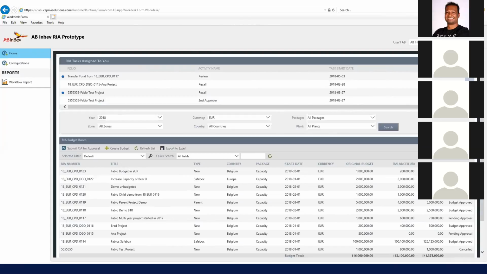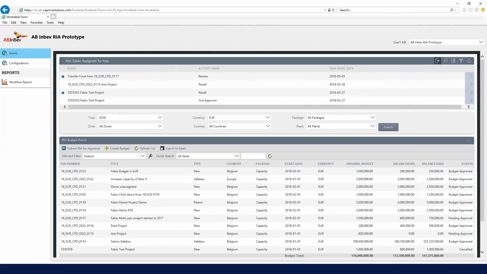Jim, that's just a can of worms. I don't think they want that, and I hope you don't. But basically, when you import a budget in a set currency, it should stay that currency. Yeah, let me talk offline with Pierre on that one. I don't see a big necessity to be able to do that. For sure, the local currency that the budget's in and the U.S. dollar. Right now, I can't think of a time where somebody would want to enter a RIA in a currency that would not be the U.S. dollar or the local currency, but a different currency altogether. If that's the question, I can't think of a reason.